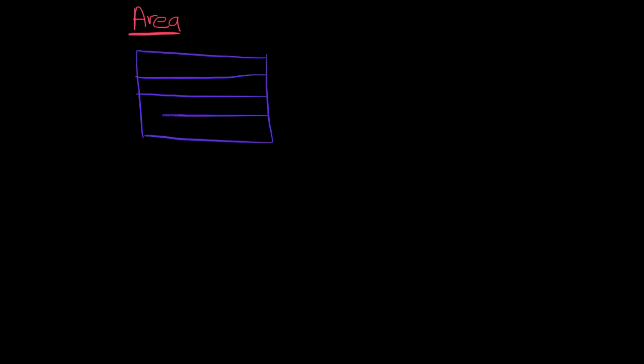Hi again. In this video I want to talk about area and how area differs from perimeter. I want to start by drawing a rectangle over here, and I'm going to divide my rectangle into small centimeter squares. I'm going to start off by dividing it horizontally that way, and then 1, 2, 3, 4 down that way.